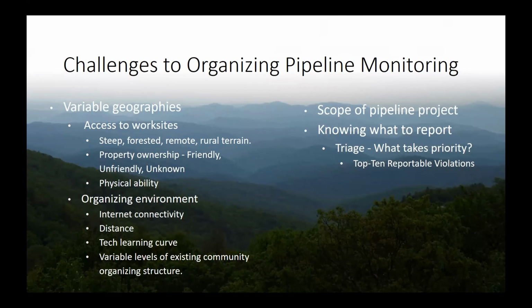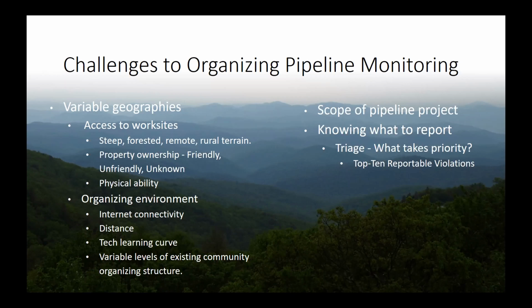Okay, so what were some of the challenges that we faced in organizing this pipeline construction monitoring? Well, there were very variable geographies from the worksite access, as Dan talked about. There were issues of property ownership of remote terrain, forested steep slopes. And of course, we were asking folks to volunteer with us, and we wanted to avoid any trespassing issues that would really hinder us in reporting things to agencies.